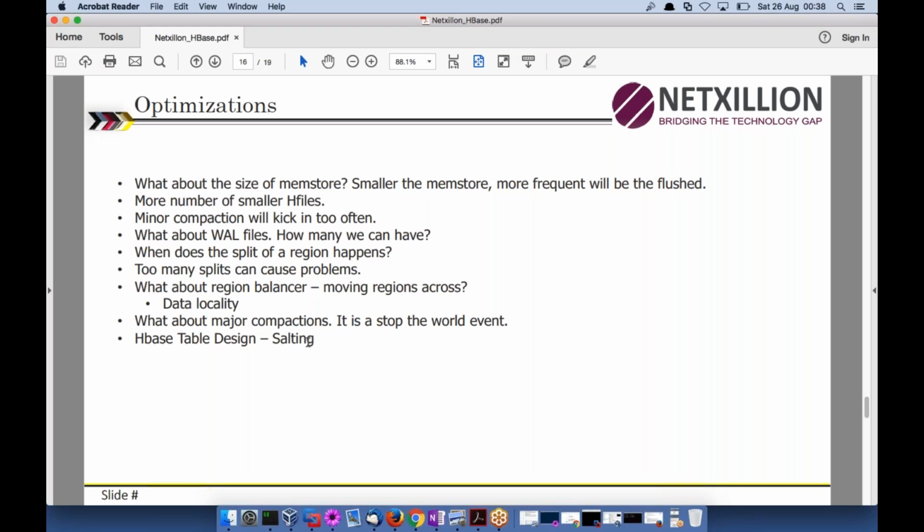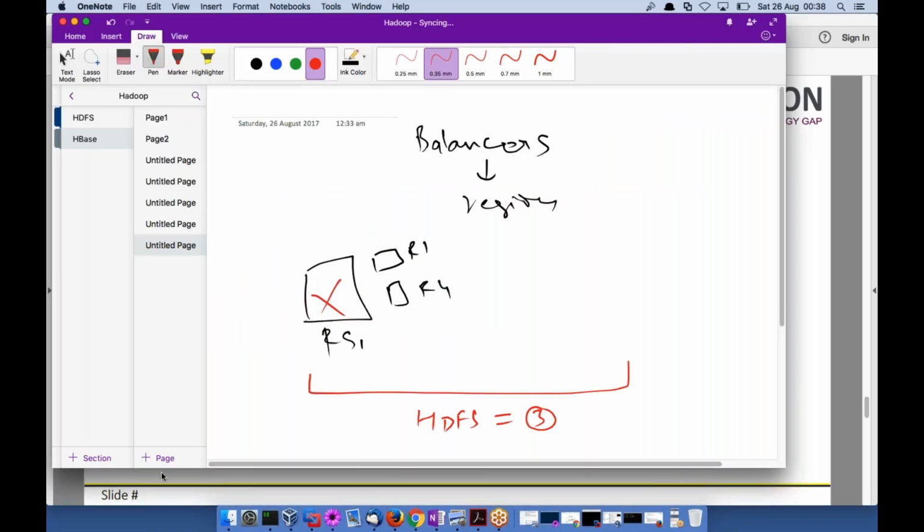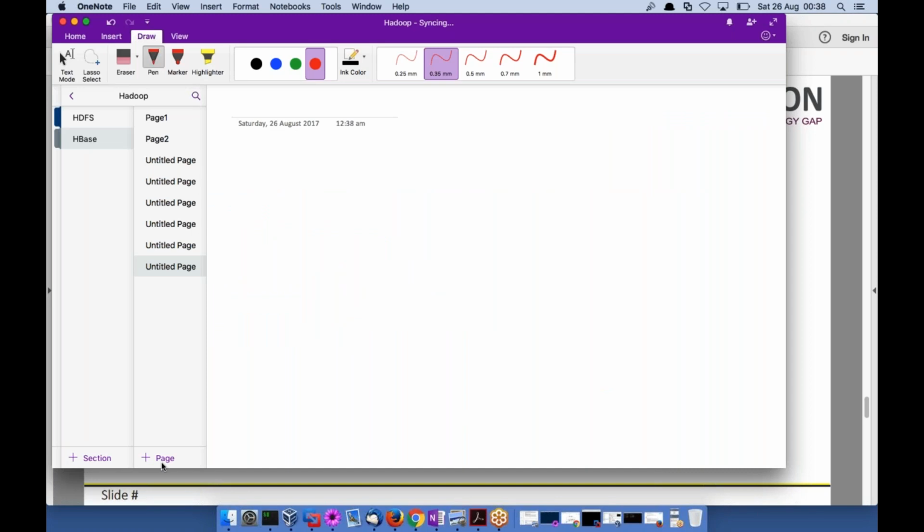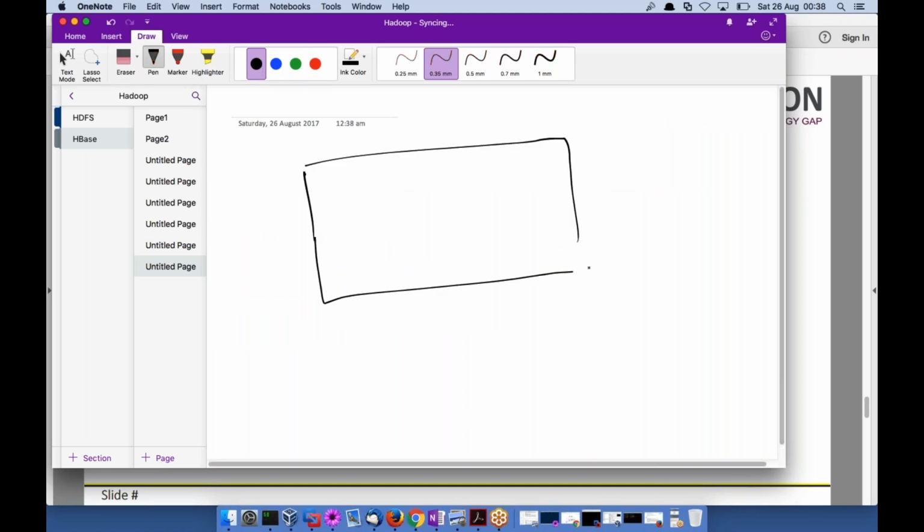So as I was talking about salting, what is the concept of salting, right? Let's say I'm designing my table, a very long table. In this table, the first column is, let's say, a row ID, or let's say a roll number. Example I'm giving, it's incremental, 1, 2, 3, 4, 5, and it keeps on incrementing like this. So what will happen is, it will be creating hotspots. Why hotspots? Because I will always be hitting only a particular section of the table on a particular node, right?